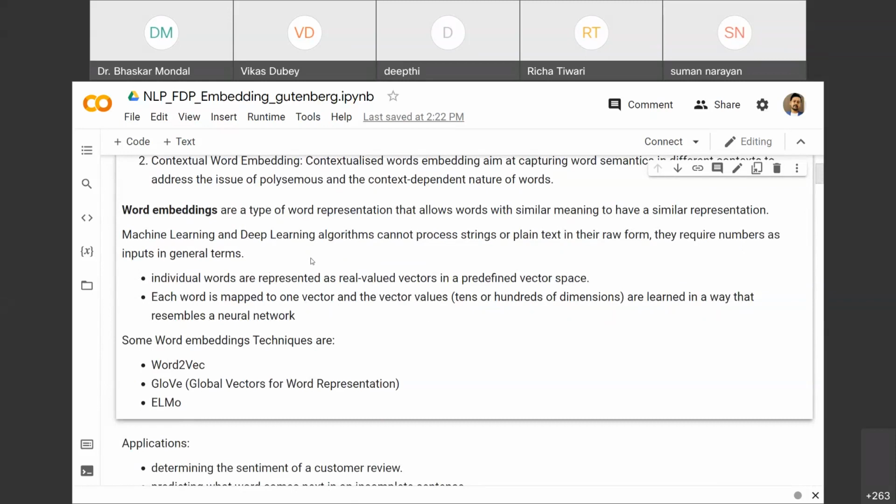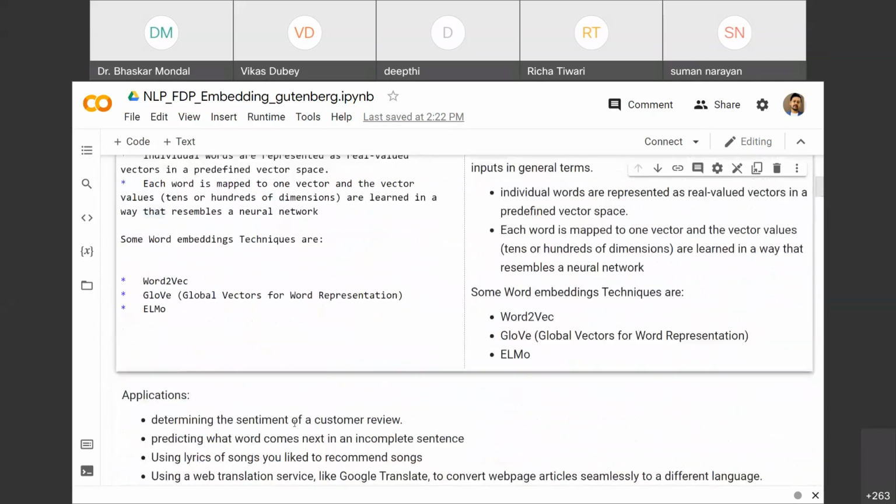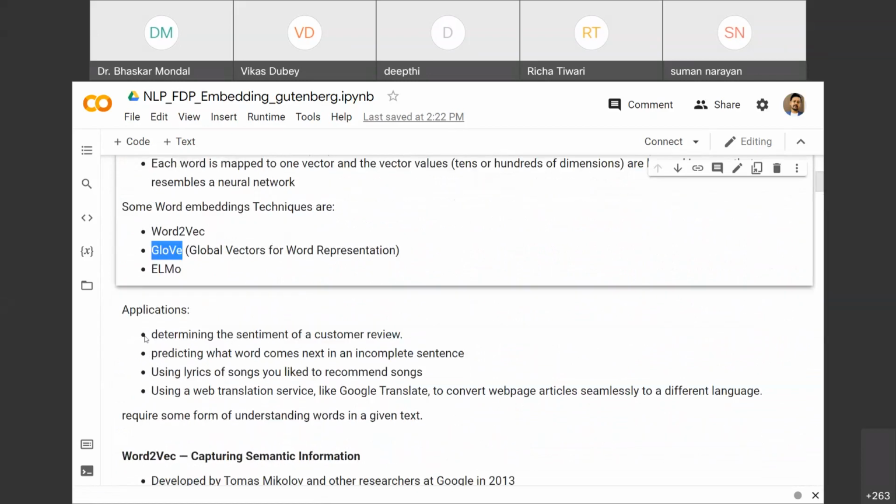For word embedding, there are some very popular embedding techniques. One of them is Word2Vec. Then GloVe is another model, the Global Vectors for word representation. Then there is the ELMo model also. Okay, so there are a lot; it is an endless list you can have. These are some of the popular and basic ones, I can say, and our discussion will be based on Word2Vec.